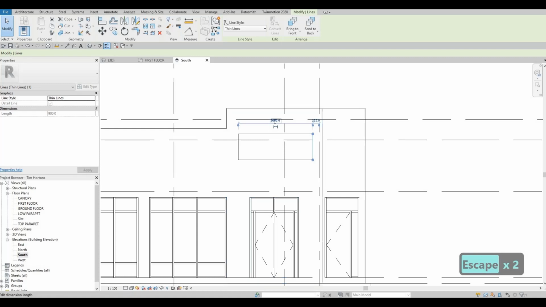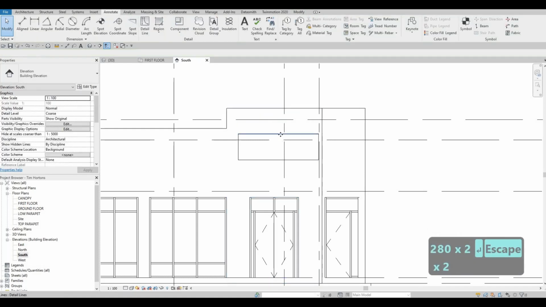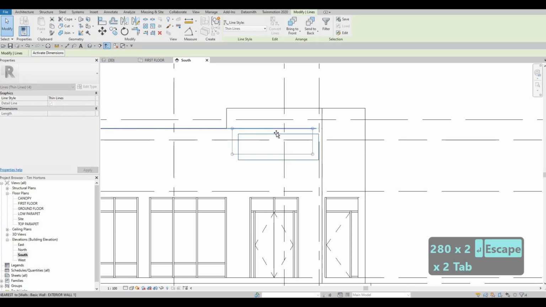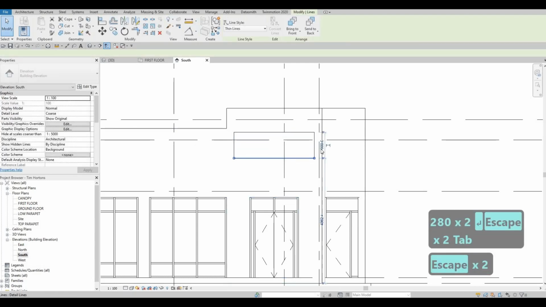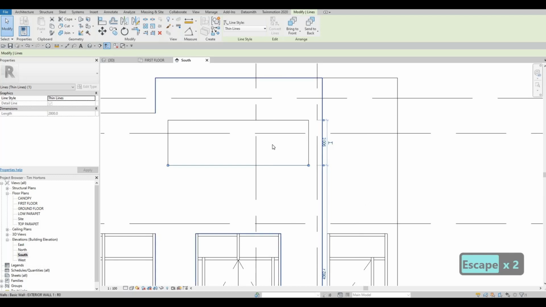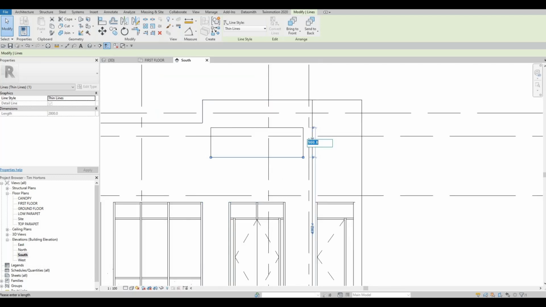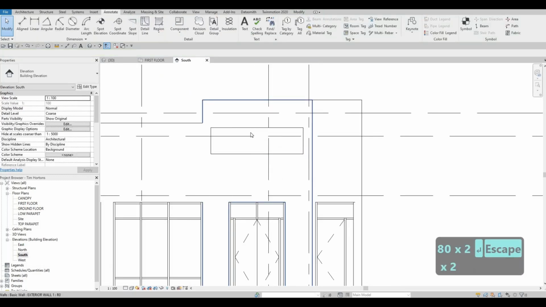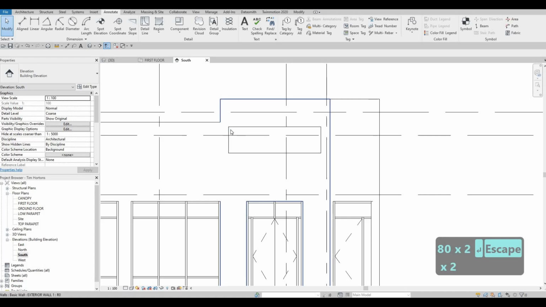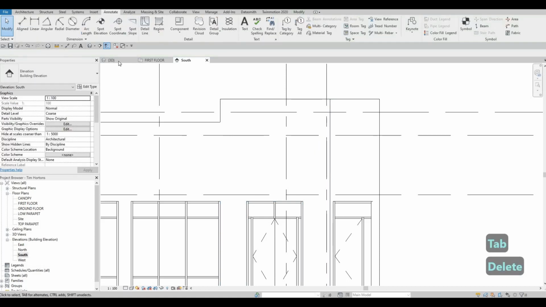So around probably 2800, and as you can see, 2800 by 800 or 900, whatever you want the size to be, and at least I have a gauge on how big it is. So 2800 by 800, and then now I can delete this.